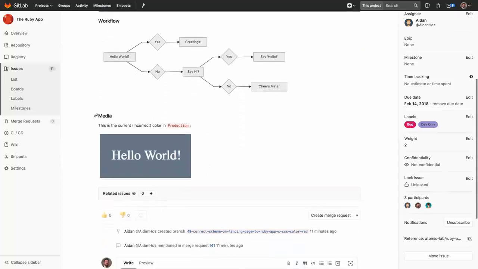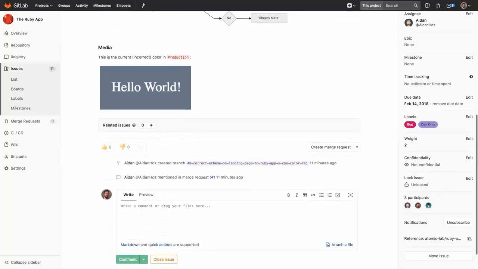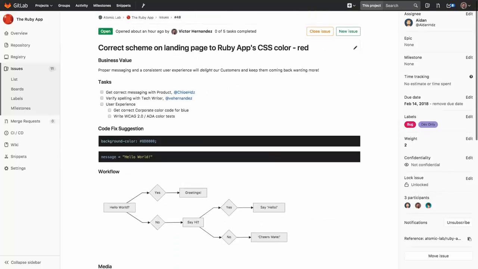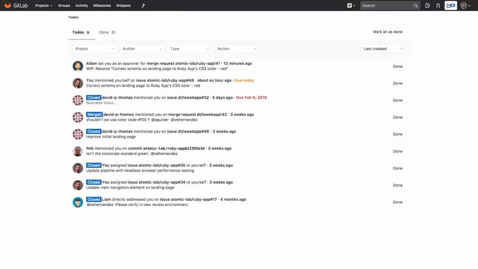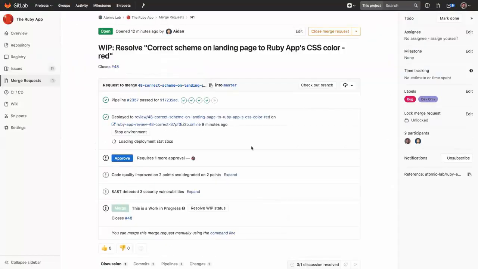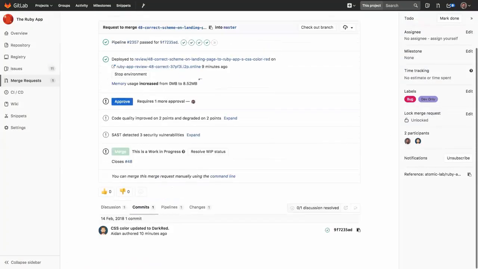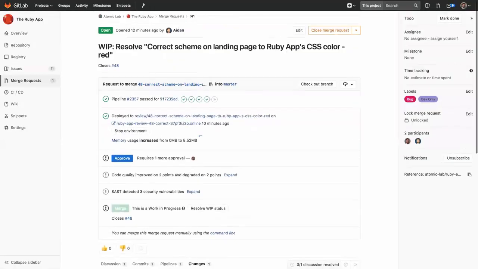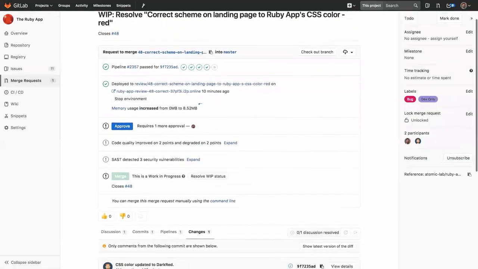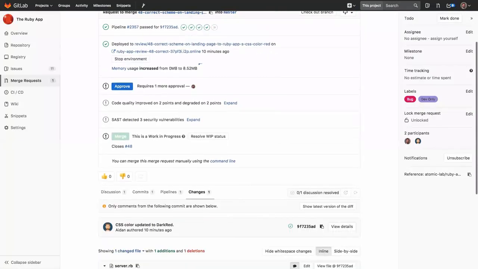I just moved back to my browser where I'm that team lead. And I'm going to go to that merge request. On my to-dos list, Aidan, our developer, mentioned me, so this is ready to go. I can go and do my checks on that specific part of the code. In the merge request itself, I'm going to go to the commit and then look at the comments made on that commit as per our developer. So this is what was changed within that code.